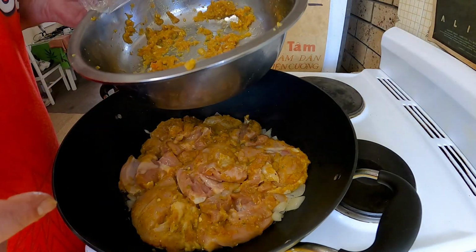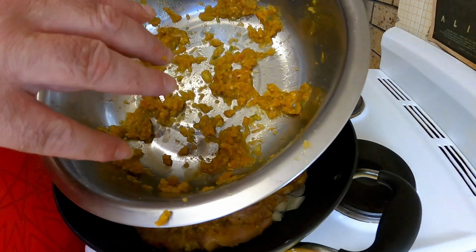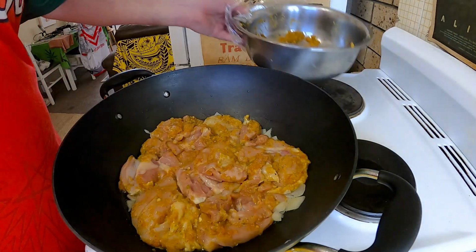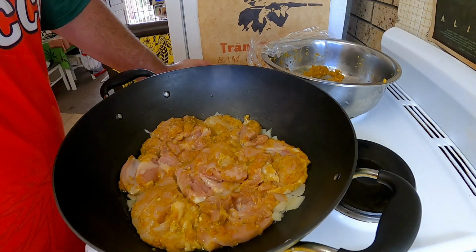And we'll just fry that off for a bit. Don't throw away even that marinade bit of paste, because we'll throw that in as well in a minute. So yeah, let's give that a fry off for 4 or 5 minutes.